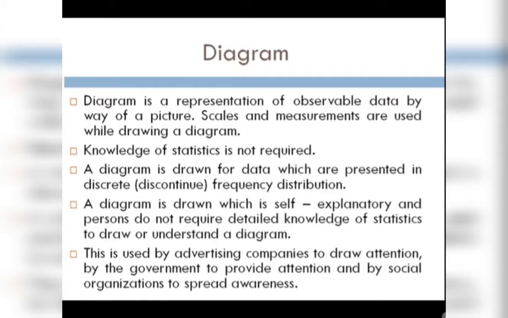The last point, that is this is used by advertising companies to draw attention, by the government to provide information, and by social organizations to spread awareness. So who is using the diagram and for what purposes: advertising companies, government, and social organizations like NGOs for spreading awareness are using the diagrams, so that it can be easily understood by the readers. So this is what you will write for the diagram, students. Now we'll go to the topic of the graph.